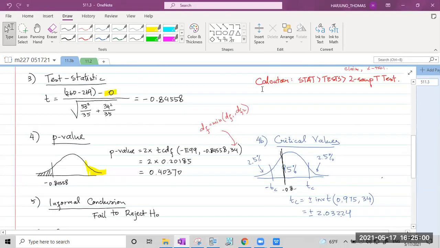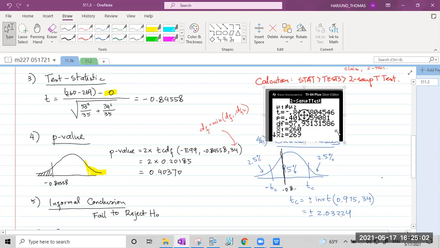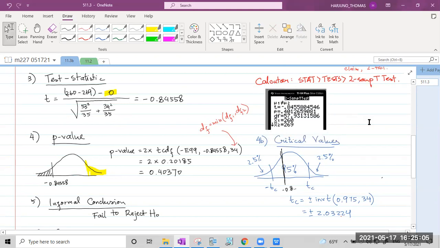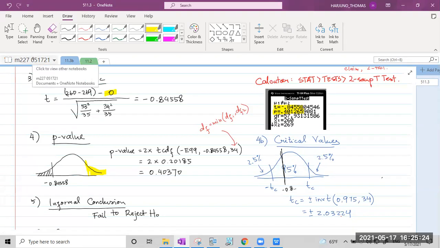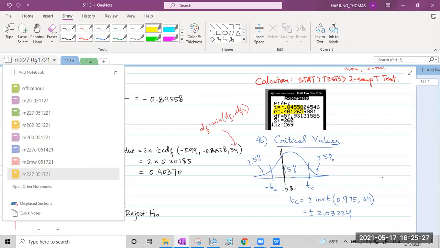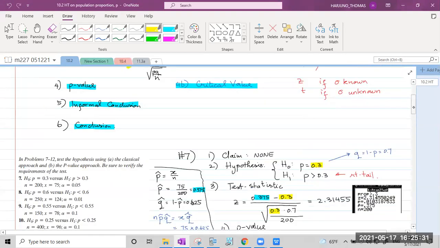Let me put it here. So you see that our test statistic is this, and our p-value is this. Now, our p-value is slightly different because they use a different degree of freedom. Okay, but Thomas, why is their degree of freedom different? Let me remind you that the degree of freedom is supposed to be computed using a strange formula, like the one I showed you last time, right before the end of the class.